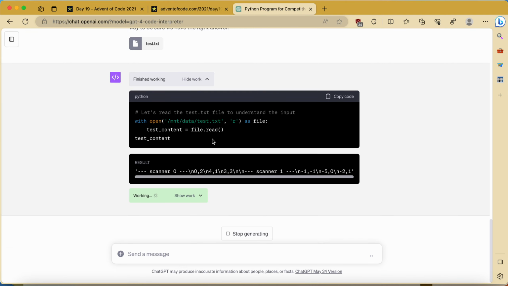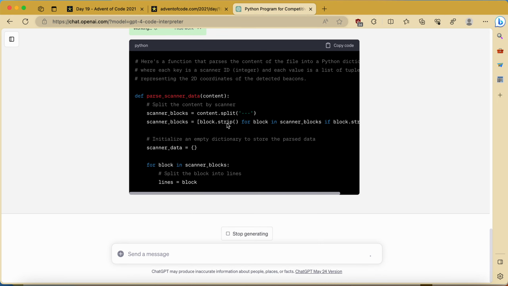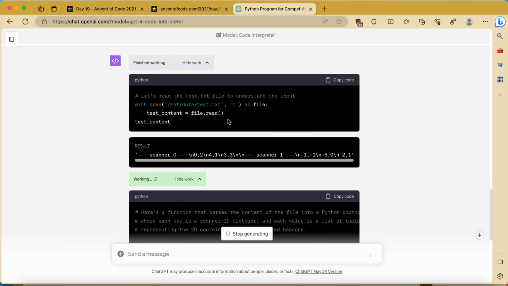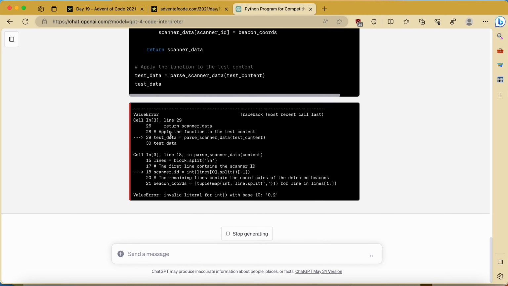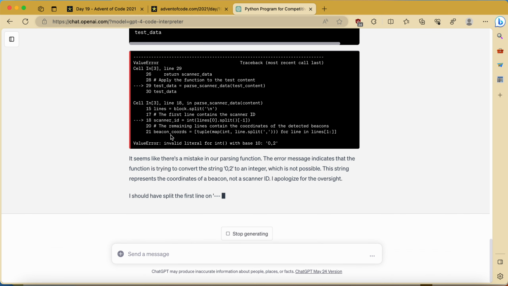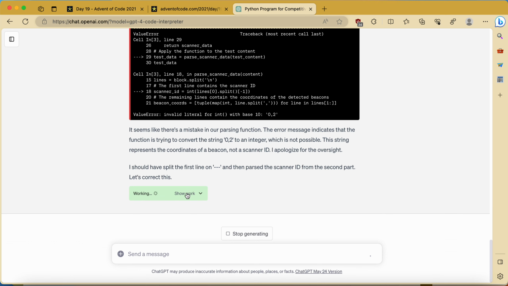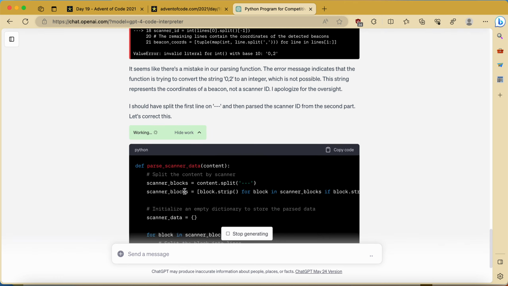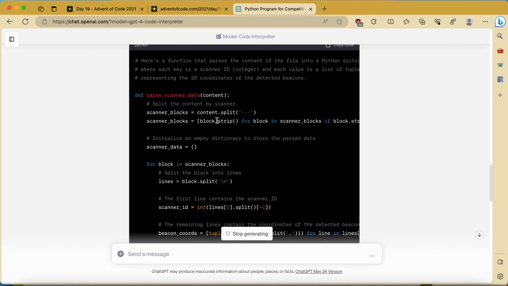What's the model doing? It's reading my test file, it's seeing the scan. Now it's trying to implement it. Here it's parsing information, blah blah blah. It fails here. I should have split the first line on... And what was the split?